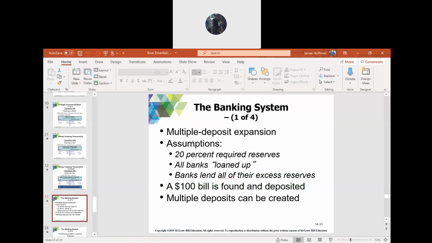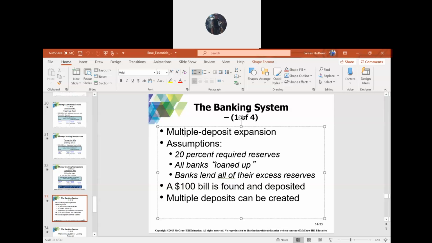Okay, so we have this little example. Basically, we're saying that the excess lending of one bank can create a multiple of that in the whole banking system. So the $90 that one bank can lend out can create more than $90 of new money in the whole banking system. So there's a money multiplier. There's a multiple amount of money creation that can be created by making a loan.